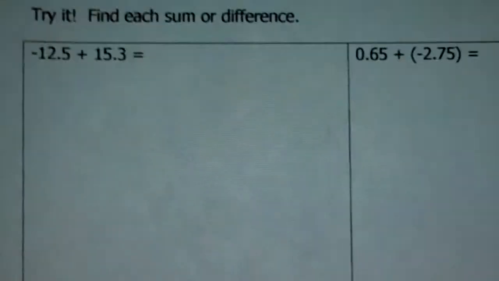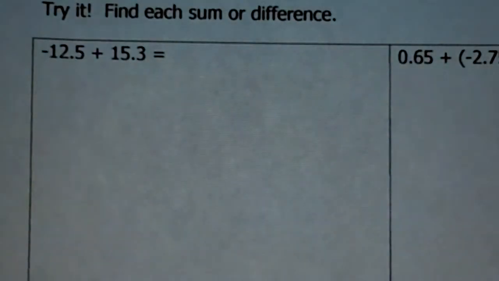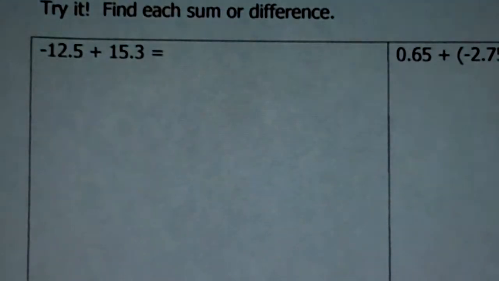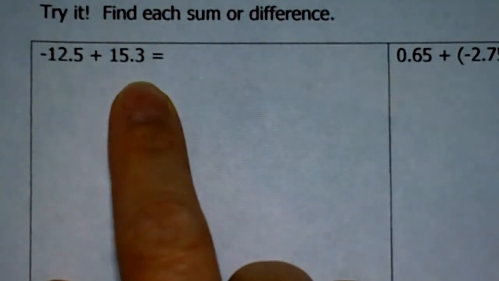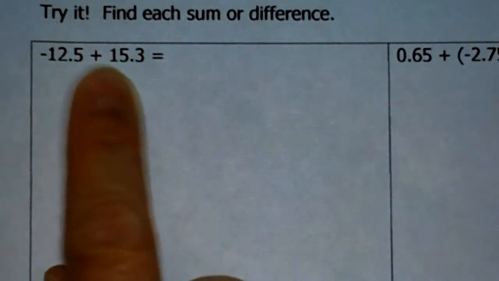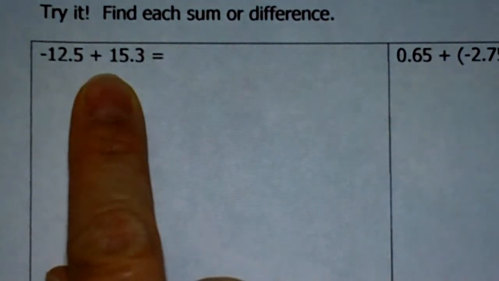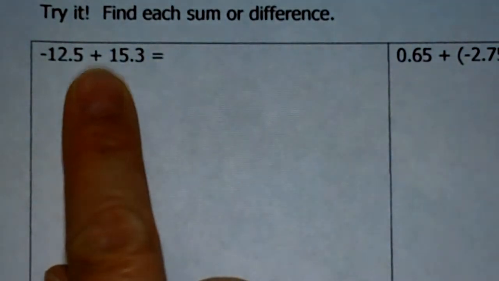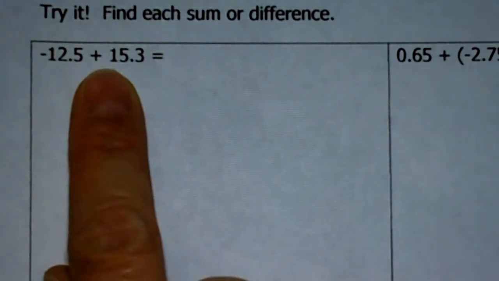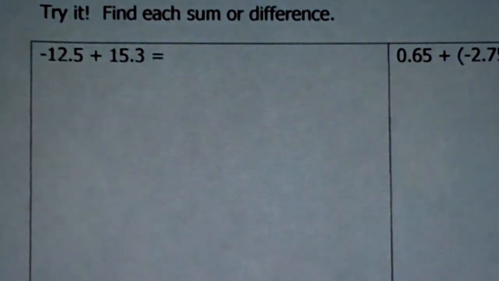All right, so let's try a few examples of this. Turn your page. Here we go. Just 4 of them. I have 2 addition, 2 subtraction. So if you're looking at those little rules, for step 1, it says rewrite subtraction as addition by adding the opposite. We don't have to do that, do we? It's already addition. Okay, so all set. It says that the signs are the same, we get to go ahead and add those. I'm going to put the larger on top, but I don't have the same signs. I have 2 different signs. If the signs are different, step 3 says subtract the numbers by writing them vertically with the greater value on the top. So in looking at this, there are 2 different signs, so I need to subtract.